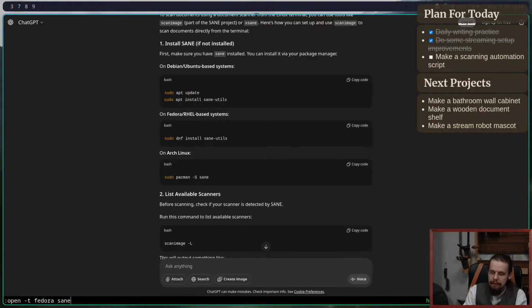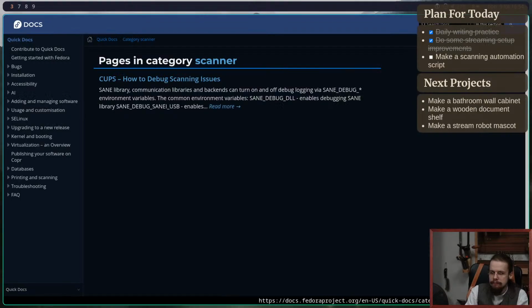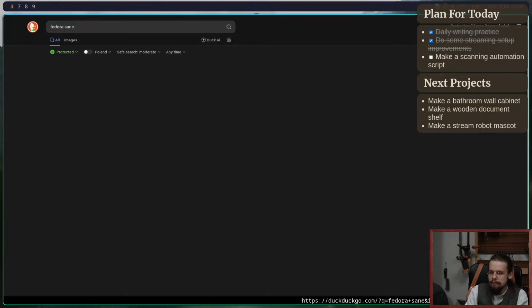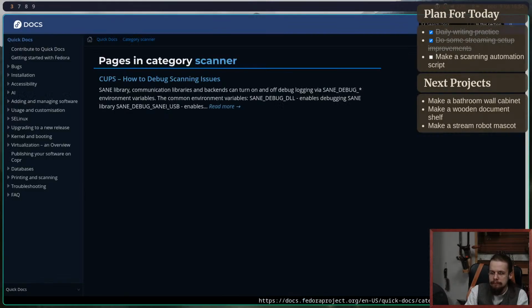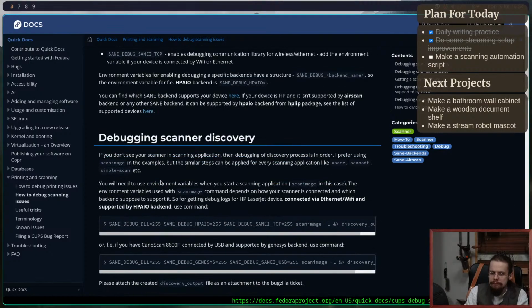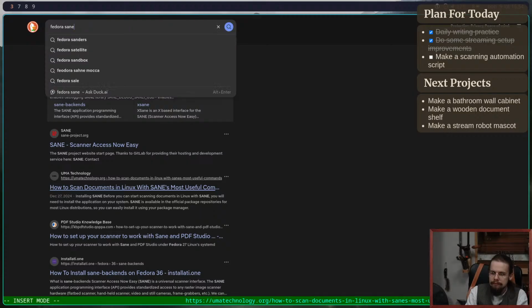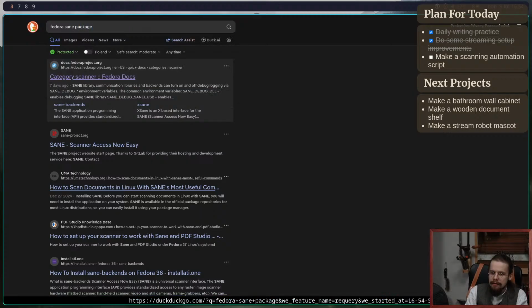Fedora sane. Category scanner. Oh, wait, what was that? Sane library, communication backend. Package.